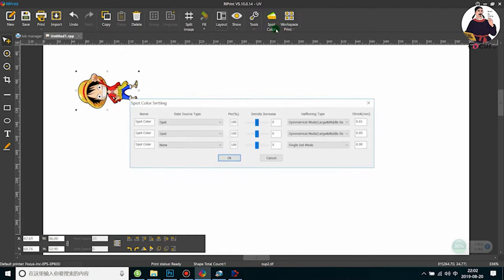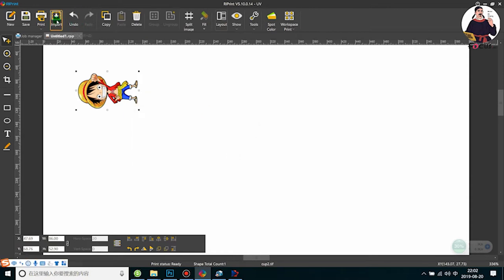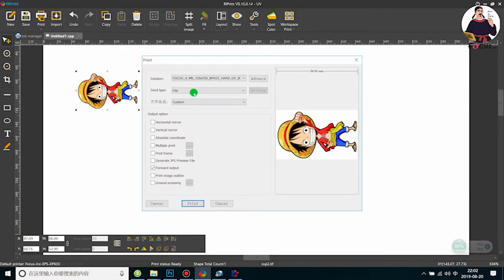Then let's go to the support channel, and we open the support channel for white, and close the varnish, choose off. Choose the shrink for white ink, 0.08 or according to requirement, then set it like this and click OK. Then we go to print, choose the profile, and forward the output.